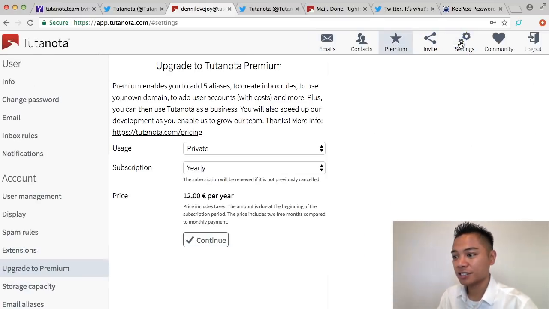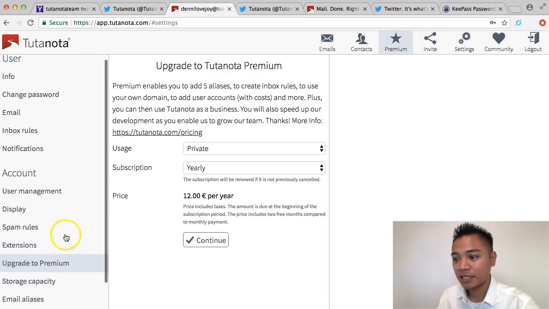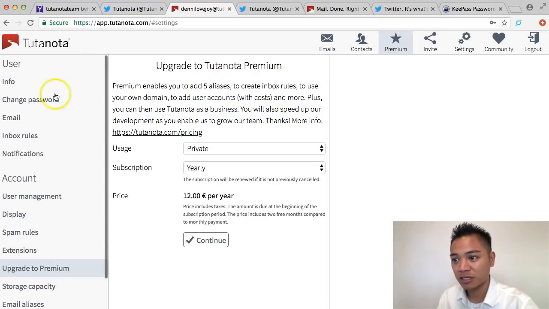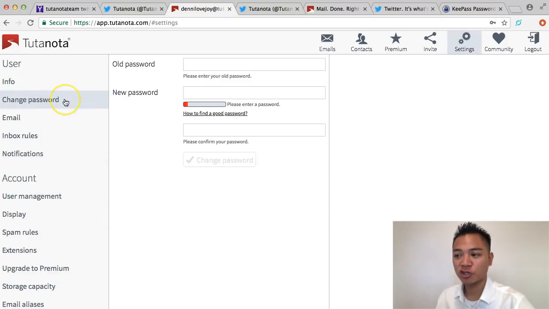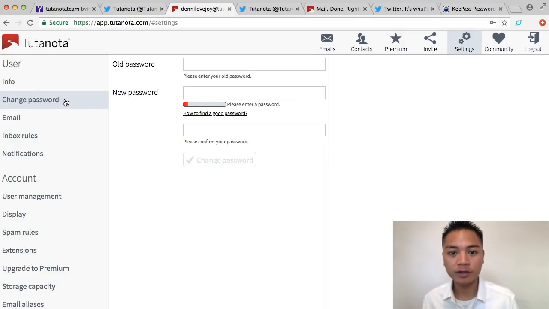And then there's settings here. And in the settings here, it takes us to the left side where we can check out the info, we could change the password, and as far as changing passwords go, you do want to do that regularly. It's not like a one-time shot where you just create one password and just always keep that password. You want to change your password, if anything, every so often. It could be every 1 or 2 or 3 months. That's up to you, depending on how secure you want to be.